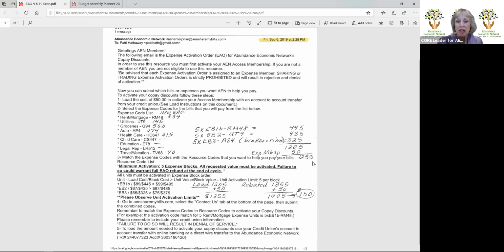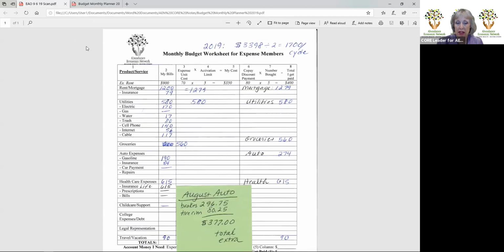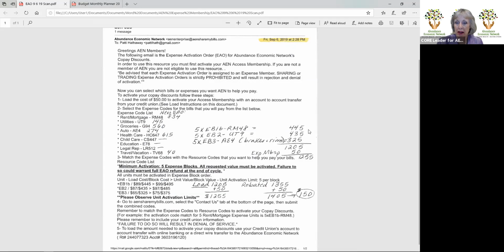To make it easier for myself, I write next EAO. I compare my budget to what I actually have left. I already have given the 445 up, so I know I still have 834 on my next EAO. I still have $145 in utilities. I didn't do anything with groceries. I got 560. So I write these down. This makes it easier. I keep this sheet in my thing, but that way I spend less time next time. So that's basically what I do.